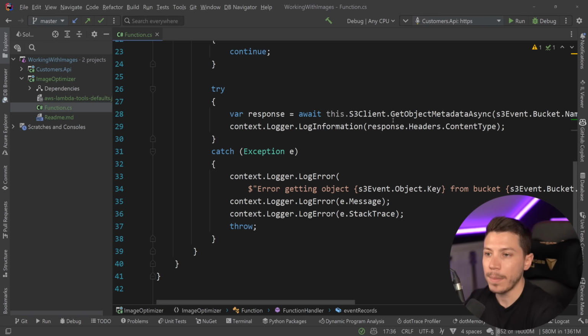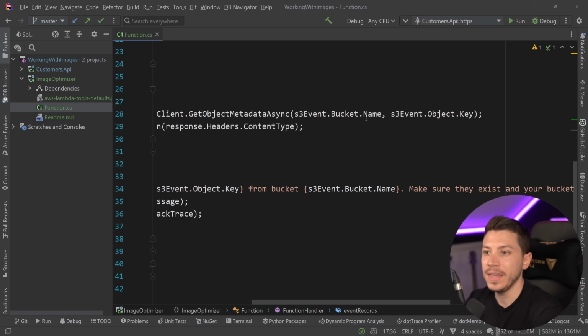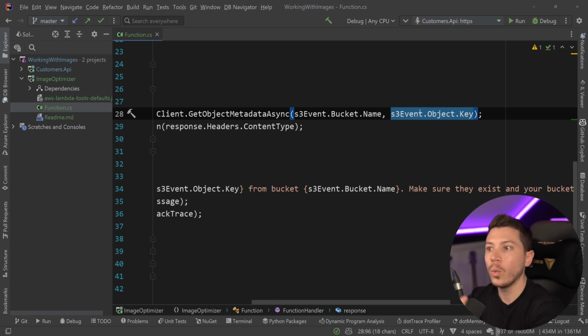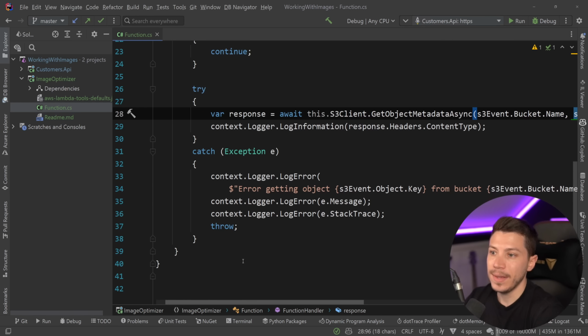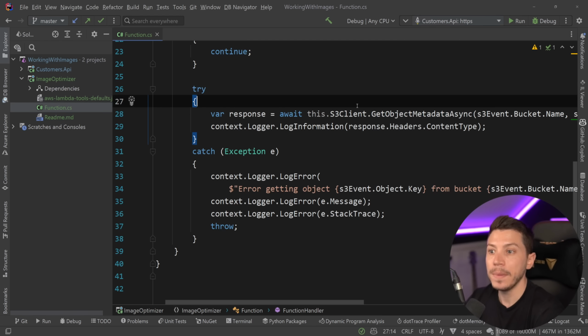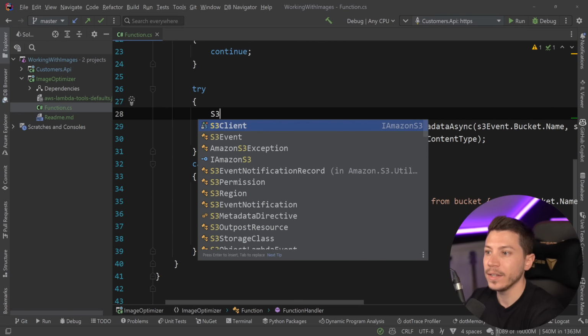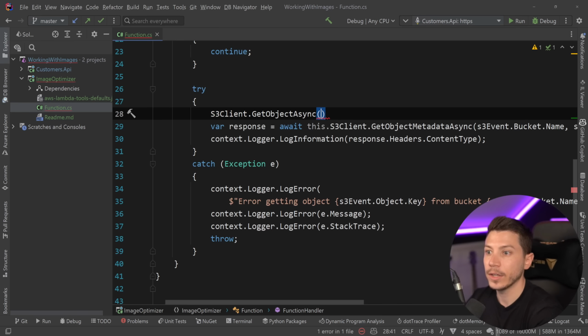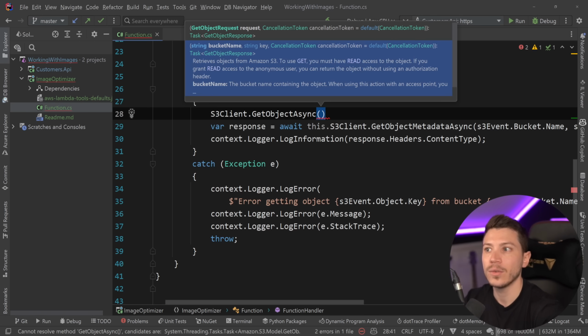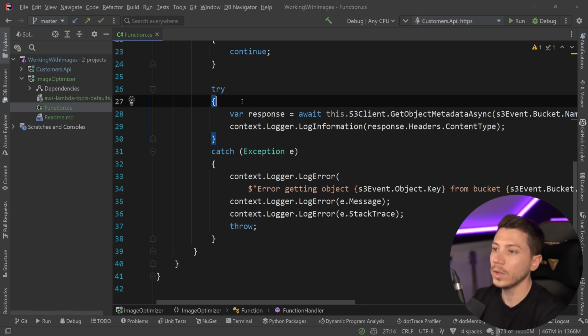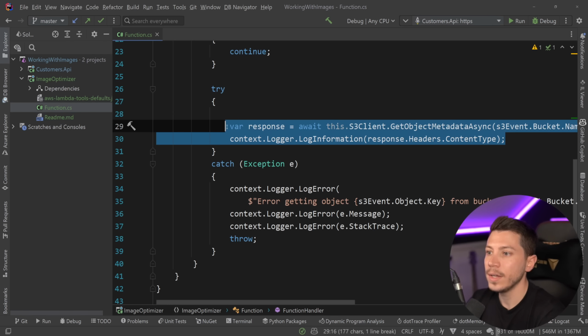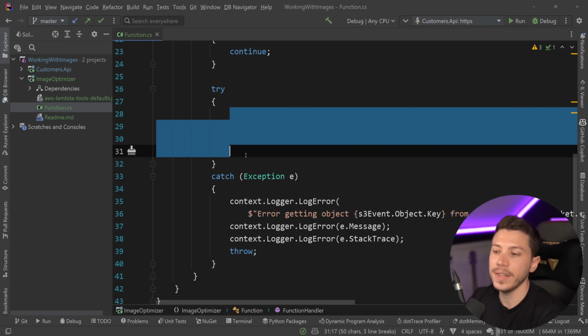So for example, what's happening here is we get the bucket name and the key, which if you remember are the things we need to know where the file is located. And then in this example, the client is used to get the object metadata, but you can actually use the client to get the file itself. You can say get object and you can send your get object request and get the file in the Lambda. So ultimately, where we're going to be adding our code is actually here in this try block.